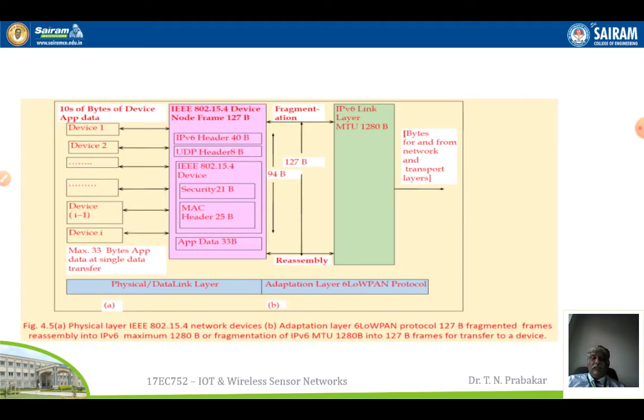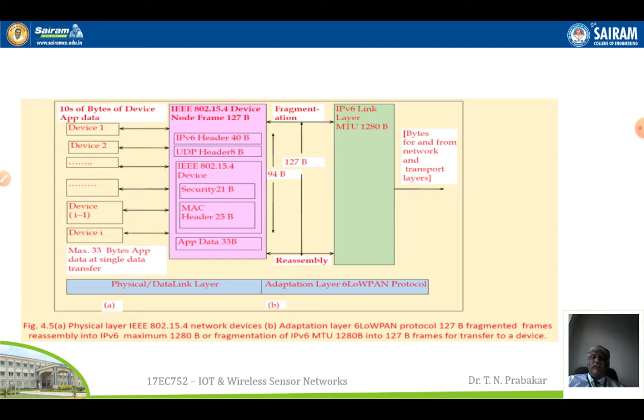And this is actually a simple diagram of the physical layer of IEEE 802.15.4 network devices. And here you can see on the left hand side again a similar thing, right? So there are going to be so many sensors or controllers available, and they will be generating some small data of tens of bytes, right? That will be generated, and that is given to the IEEE 802.15.4.